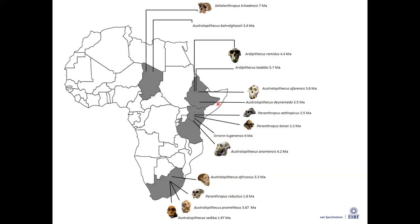And quite a number of them have also been found in East Africa, countries like Kenya, Ethiopia, Uganda, and Tanzania. There are a number that have been found also in South Africa, such as Australopithecus sediba and Australopithecus prometheus, which is also nicknamed Littlefoot. I think the short story is that all these different specimens have contributed to the science picture that we have today of what life on Earth was like in the past.